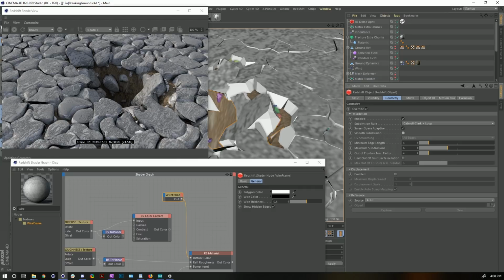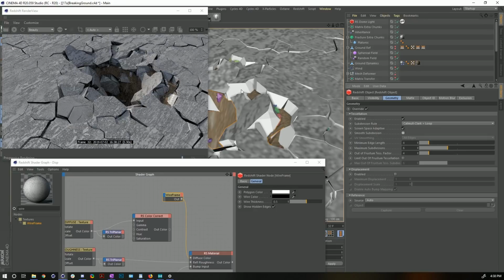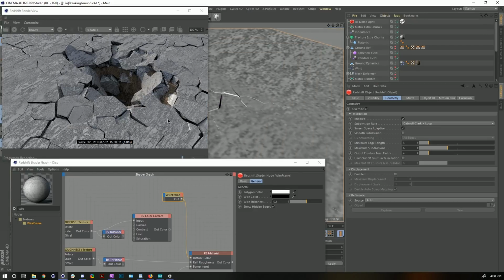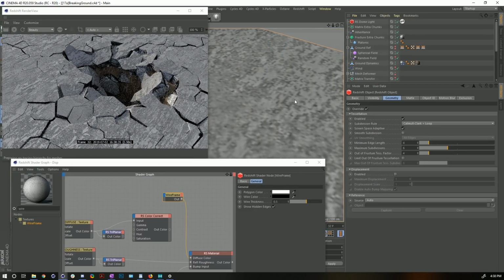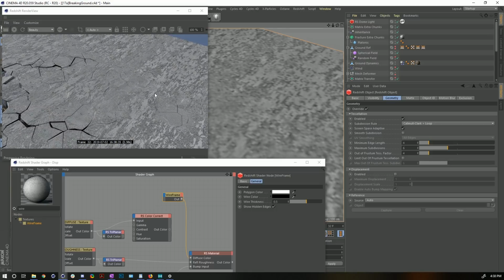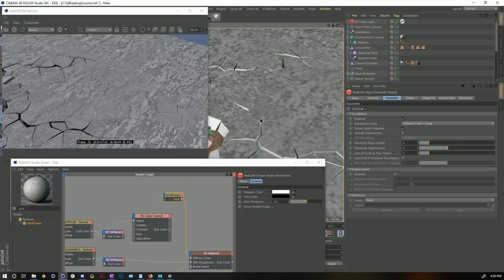So get rid of that, and now it's going to subdivide everything, but not try to curve it and smooth it out. There's going to be one slight problem, though. If I move my camera into a spot that has no cracks whatsoever, we're going to see that there is still a little bit of implied crack in there. We're going to have to do a little trick to get rid of it, because I was not able to find any easy way of getting rid of it.